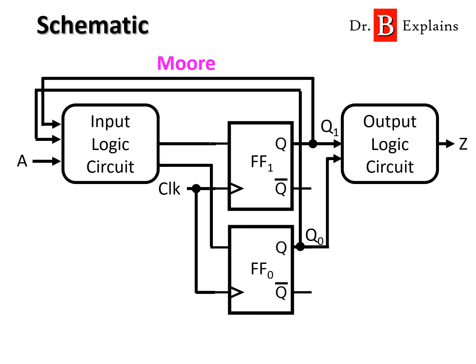So now our schematic is going to be taking shape, right? We determined that we need 2 flip-flops. So we have our input logic on the left, our output logic to the right, and we also have the flip-flops right in the middle. We said we're going to call them flip-flop 1 and flip-flop 0. The other thing to notice is that we have not determined what kind of flip-flop. We just know that we need 2 flip-flops.